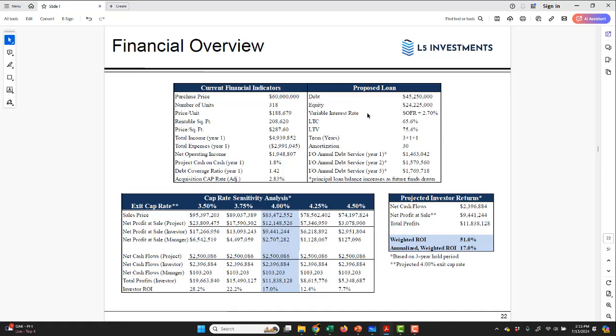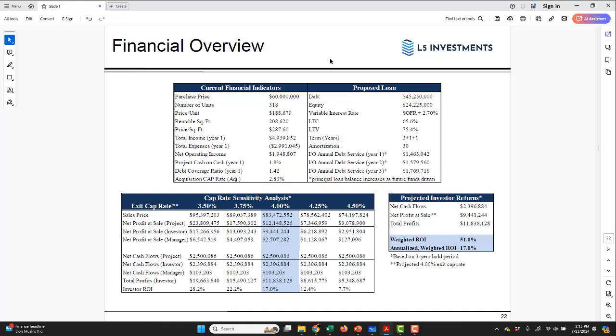But in terms of the loan, let's continue looking at some of the other factors of the loan here. So you see the interest rate. So it's SOFR plus 2.7%. So we discussed what this means in a previous video. SOFR is the benchmark interest rate. It's basically the overnight lending rate for banks to borrow from the Fed. It's the risk-free rate. And then there's a spread over that of 2.7%. So that is compensating for the riskiness of this particular deal.